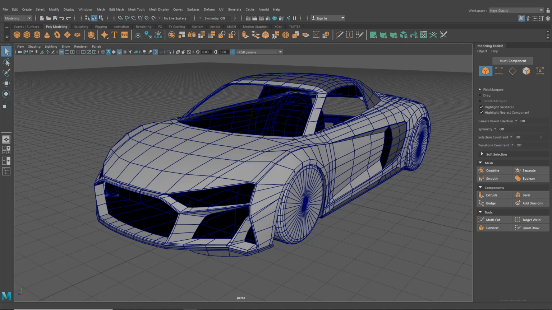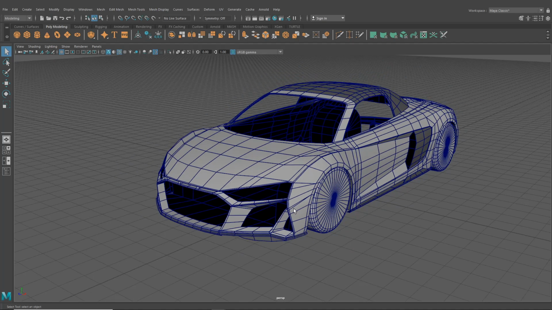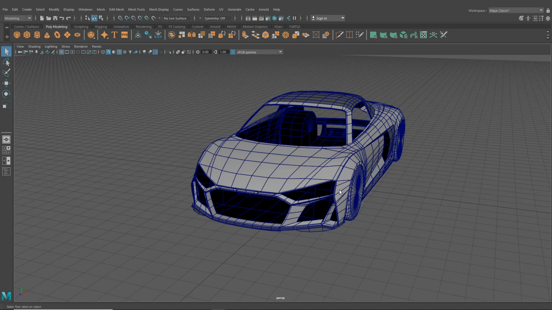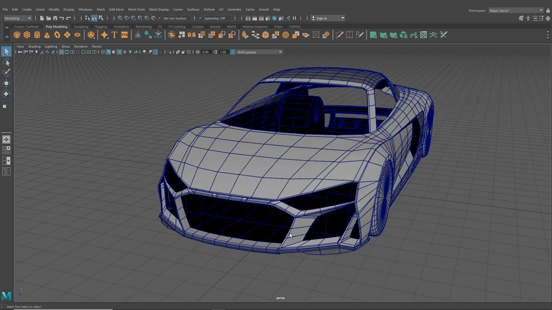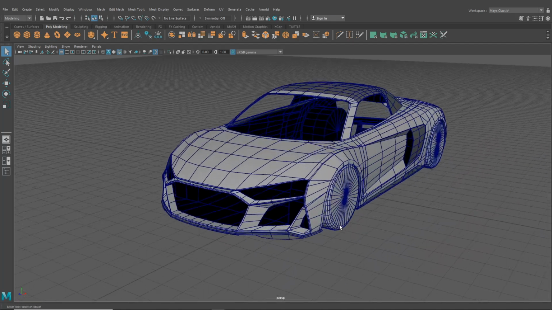Hello there guys, and welcome back to our Audi R8 car modelling tutorial here. What we're going to do is now have a think about smoothing this off, making it all look nice, separating some of the panels, all that good stuff. And then we'll start thinking about the auxiliary components such as the grills, all the meshes and lights, and everything else. So we're looking quite good so far.